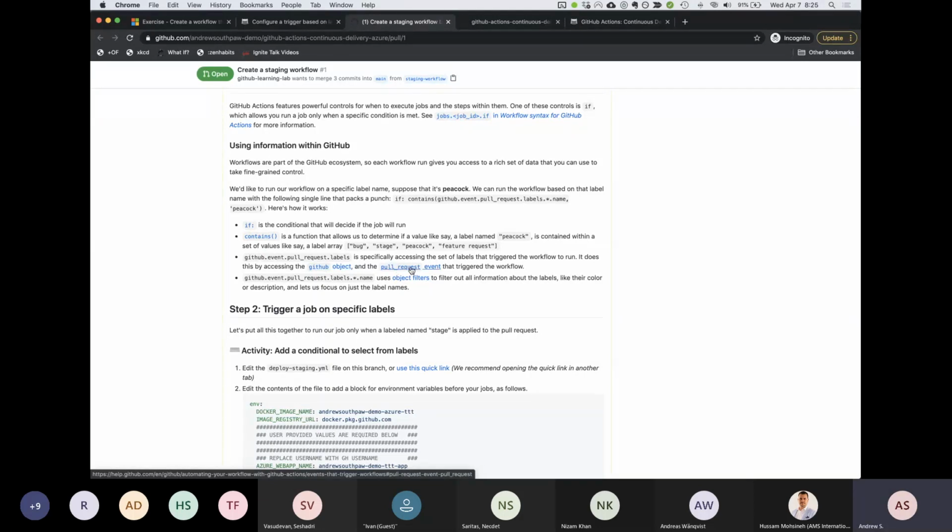So once we're looking at the labels for the pull request of this event, you can use a star dot and then something to create an object filter, and it pulls out only the information that you care about, in our case the name of the label. But because labels have other things too, like their color or their description, we do that star.name to basically extract the name from the set of information.